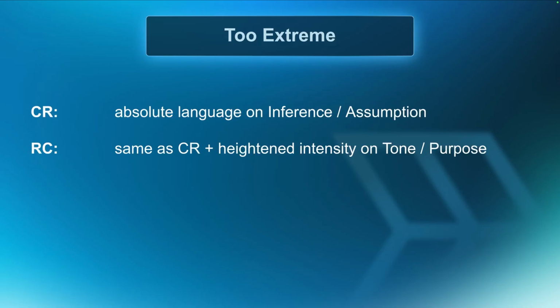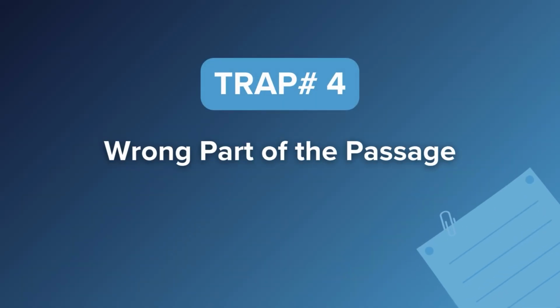Now, notably, wrong answer choices can also be too weak. For example, too weak answer traps can show up on critical reasoning in strengthen and weaken, where extreme answers are more likely to be correct, as they do more to support or detract from the argument. However, the too weak answer choice is generally not as tricky as the too extreme answer choice, and thus is not as common. Verbal wrong answer trap number 4 is the answer choice from the wrong part of the passage.